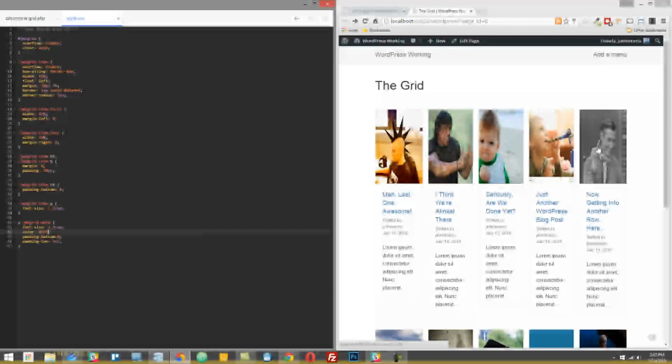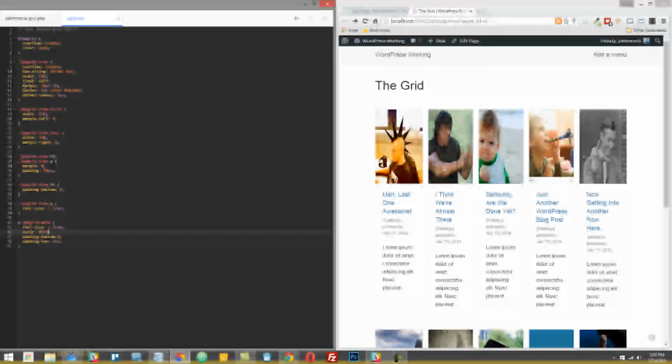If you divide 100% width by 5 items, that'd be 20%. However, we have a margin in between each one here, right? That margin is 1% on the left and the right. So 1% margin here, 1% margin here. If you add those up, 18 plus 1 plus 1, that gives you the 20% that you're after here. So that's why I've done this.